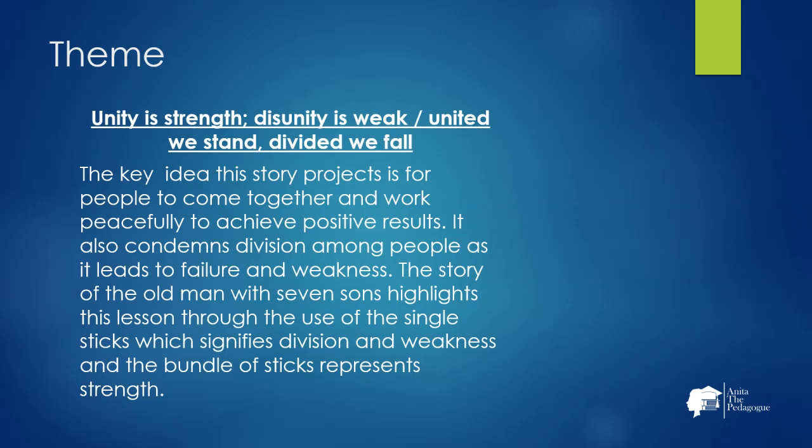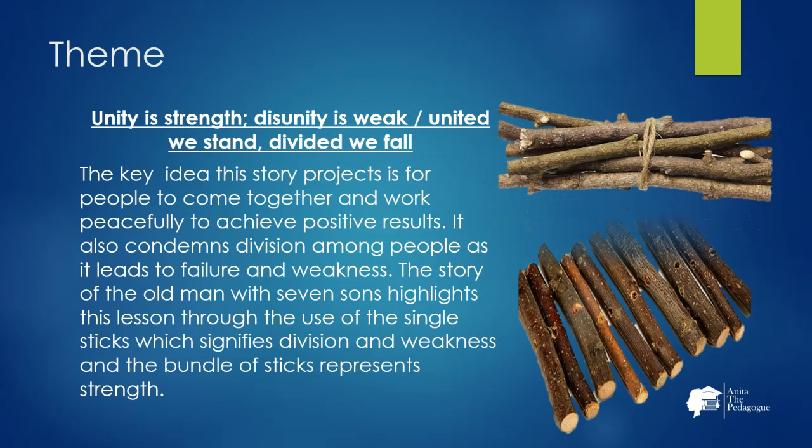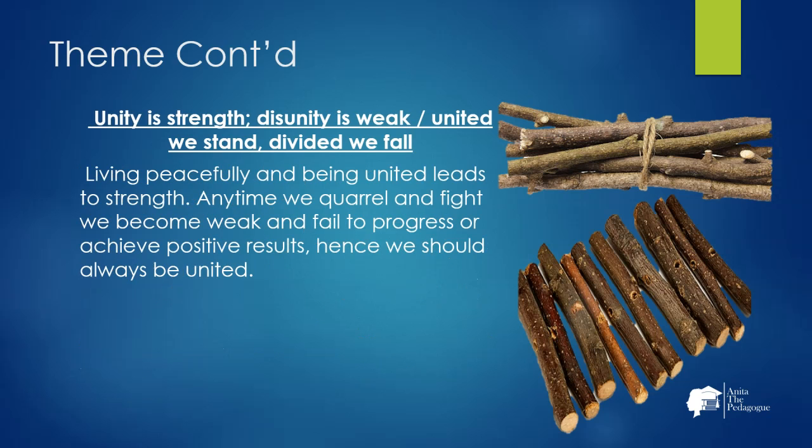The story of the old man with 7 sons highlights the lesson through the use of the single sticks, which signifies division and weakness, and the bundle of sticks, which represents strength. Living peacefully and being united leads to strength. Anytime we quarrel and fight, we become weak and fail to progress or achieve positive results. Hence, we should always be united.